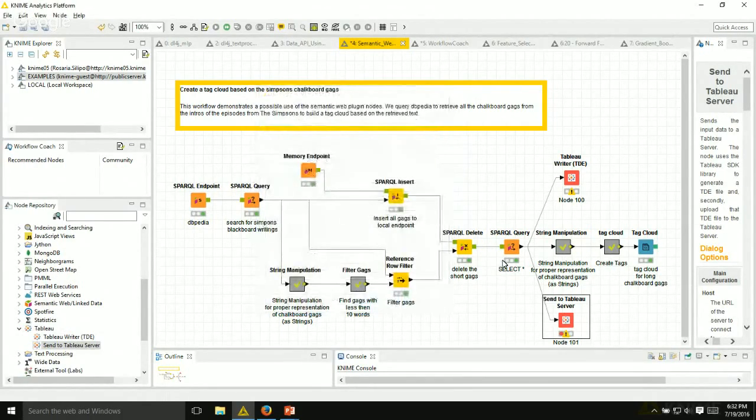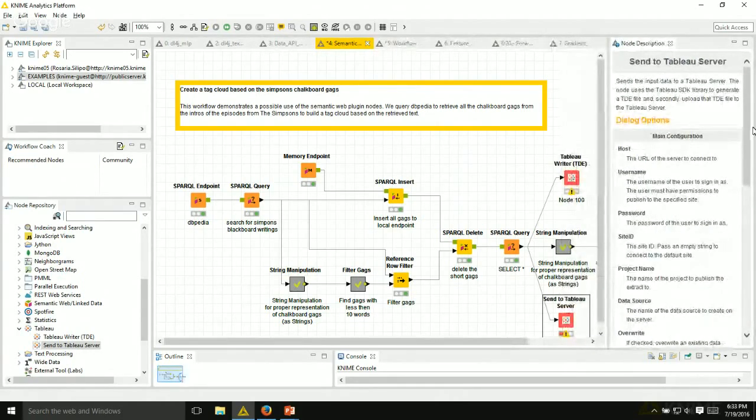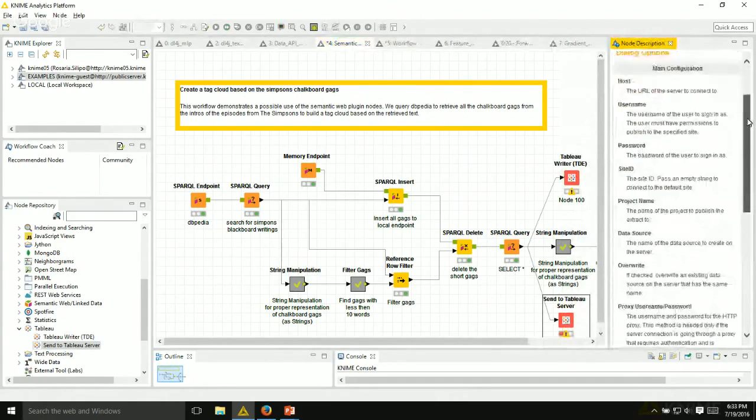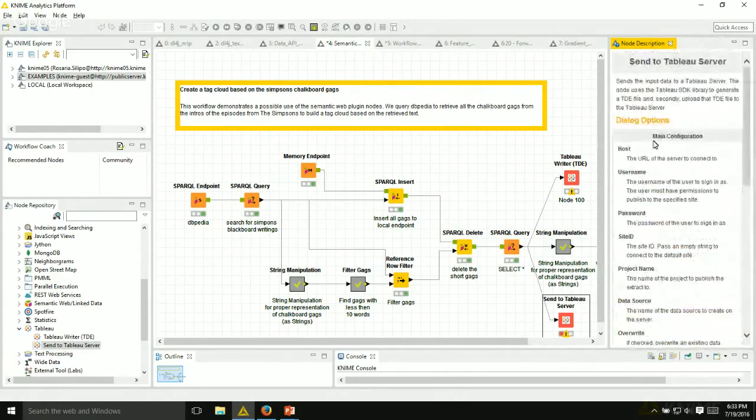So you can do all of the pre-processing in KNIME, getting all the data into the right shape, connecting to different databases, Excel sheets, etc. So where KNIME really shines, and then just do the display in Tableau. The installation of the Tableau extension is a bit complicated, particularly on Windows systems. This is described here in the node description. Go through this. It's much easier on Linux and Mac systems, and we are currently working with the technical people at Tableau to simplify this and address some of the glitches that they have in their SDK.